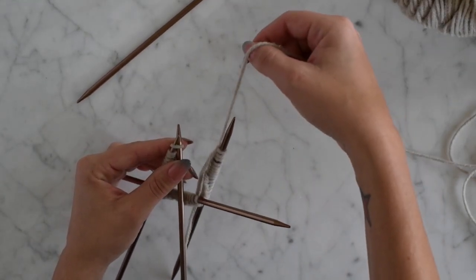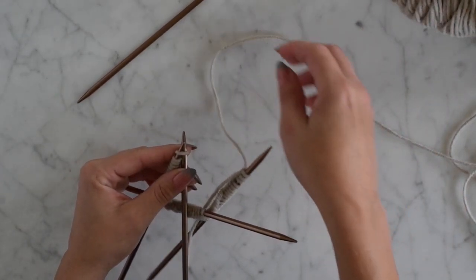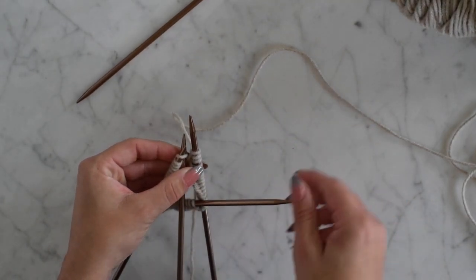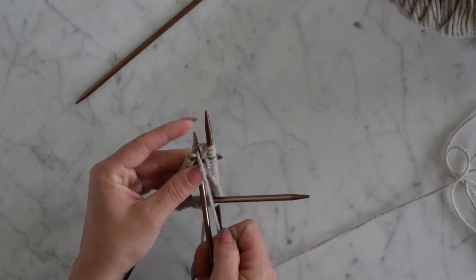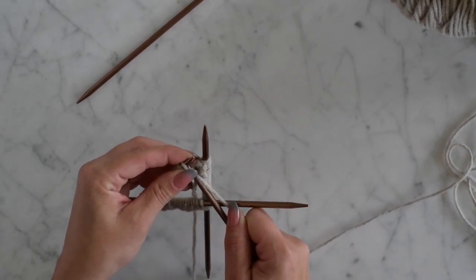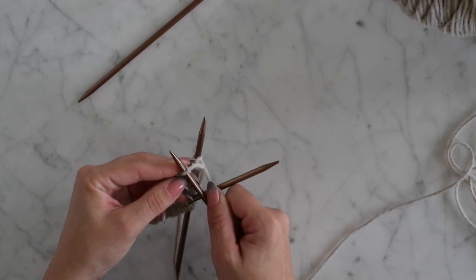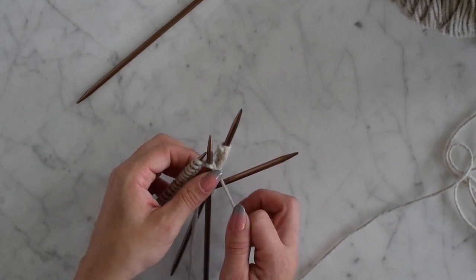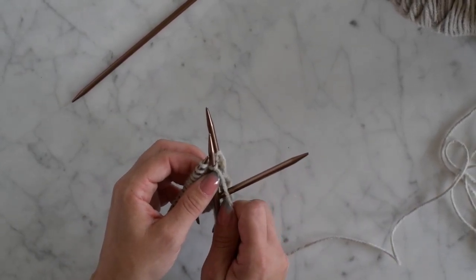Take your working yarn, which is attached to your ball of yarn, and you're gonna, here, let me turn it this way so you can see it better. Take it around, and then pull it through, push it through. Okay, now right at this point, we're gonna wanna tighten it up just a little bit so we're not having a loose hat going on.